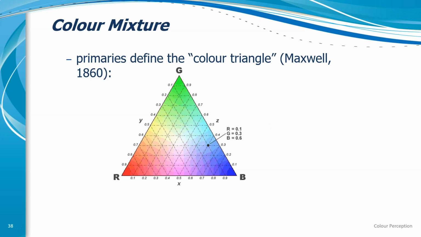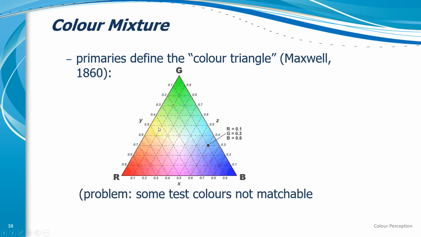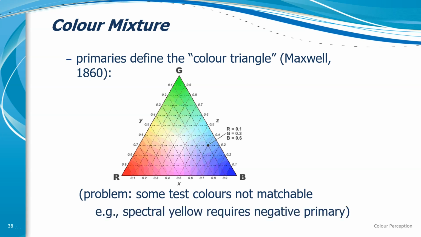Like, look for yellow. Yeah, I know you're looking over here. Y for yellow, right? And that's actually the y-axis. There's a y, a z, and an x. And although this is kind of yellow, this is not the spectral yellow. No, it actually doesn't exist. It's actually outside of the triangle. It's like out here somewhere. That's where yellow would be.